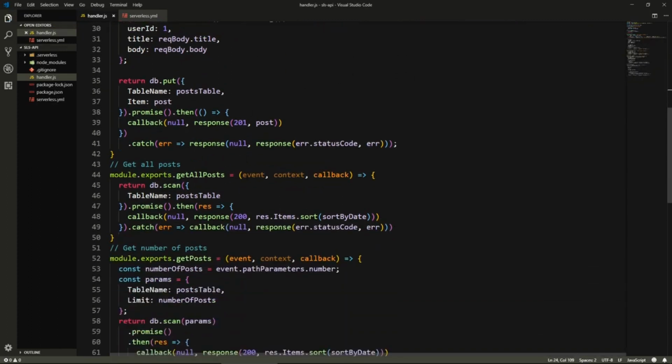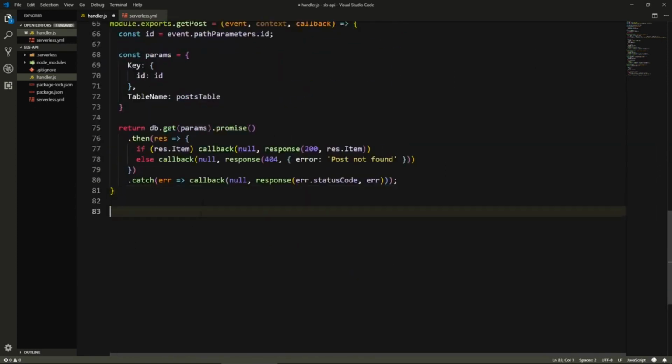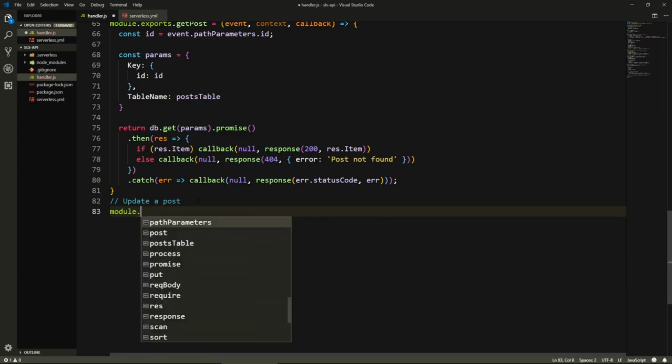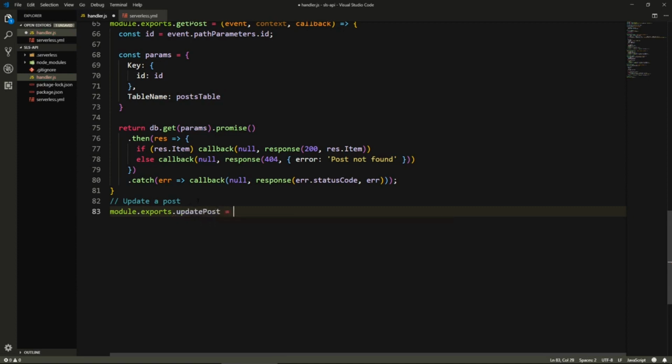Alright, you can of course customize that and make the validation more specific, but I'm just going to leave it like that for now. Alright, here I'll say update a post, here we'll say module.exports.updatePost.